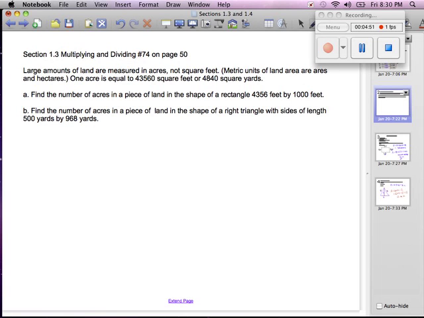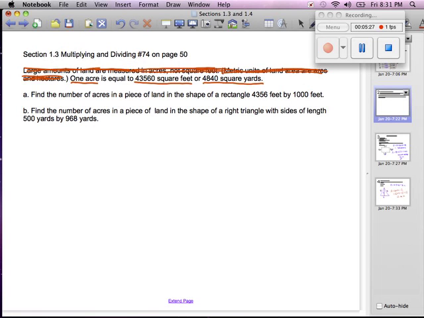And after you read the problem twice, I hope you see that these metric units of land, we're not going to use those. They're just asking us for acres. So even though we hope someday to be on the metric system, that's not going to happen today. Let's get rid of that. And then this whole first sentence is a nice little explanation, but we don't really need it in there. So let's keep it simple. We need to know that 1 acre is equal to this many square feet or this many square yards.